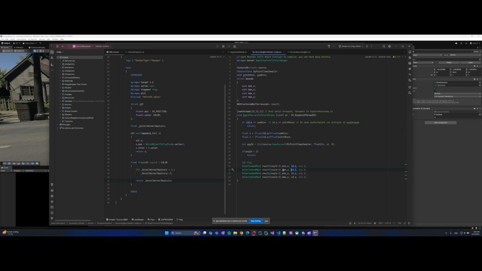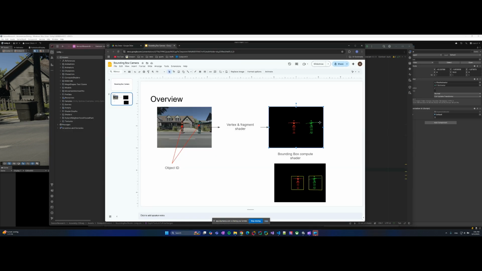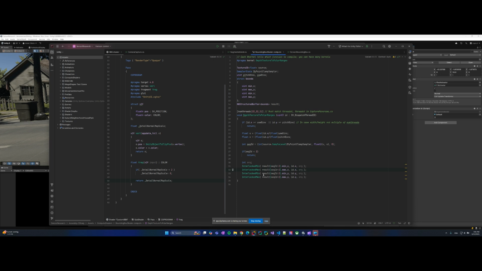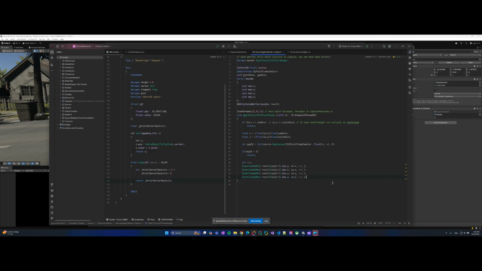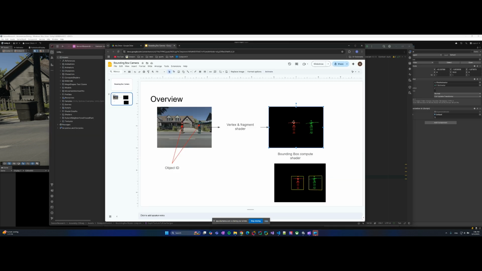In that case, the max x value will be assigned the IDx, which is the x coordinate number of the pixel at that tip location. Okay, so that's how it finds the minimum and maximum of the x and y coordinates, and that gives you the bounding box location. All right. So, like I said, running this Compute Shader code on each GPU core, where each GPU core processes each pixel, you can do this computation in one go.